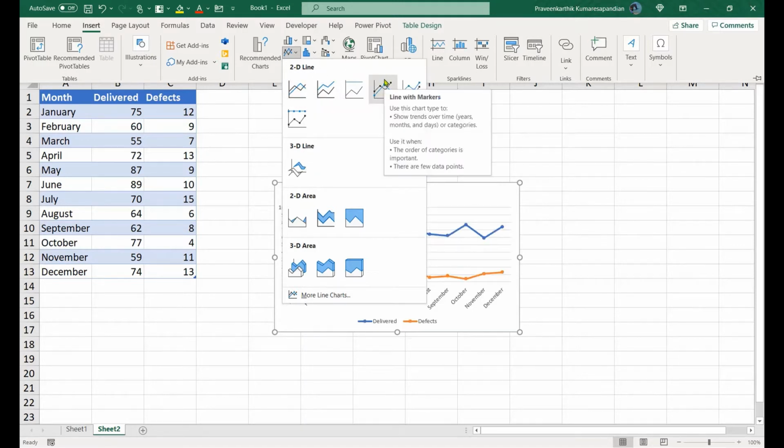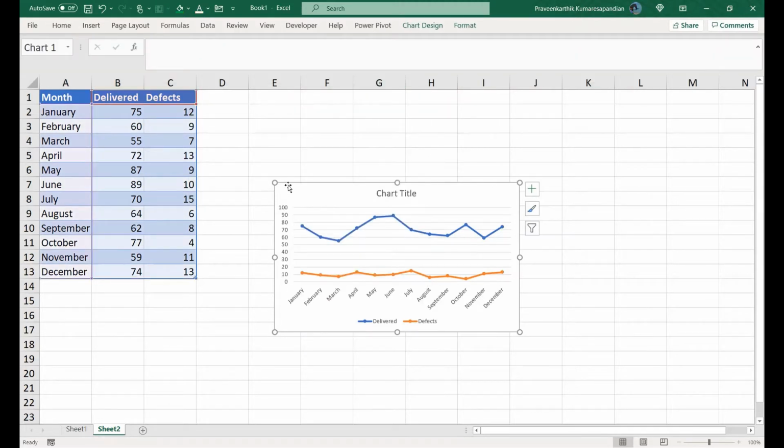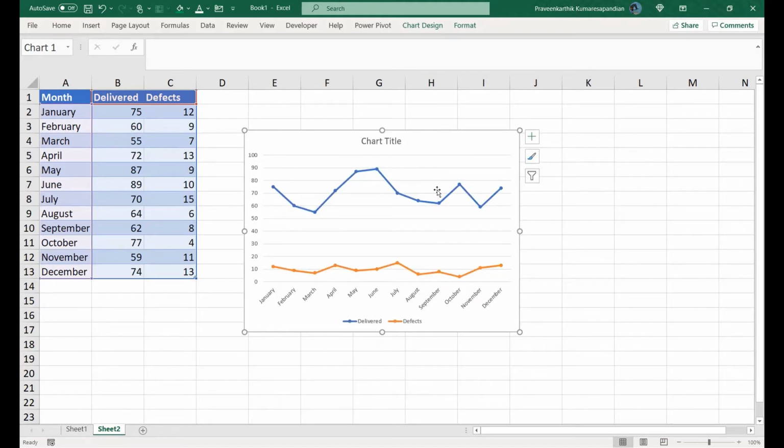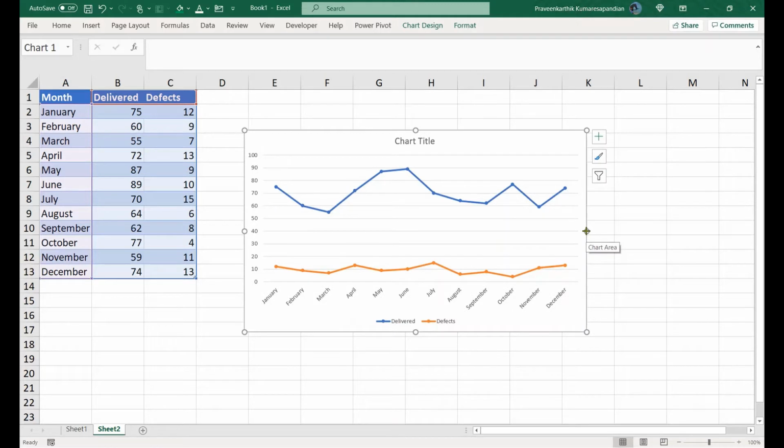So I normally prefer the line with markers. So let me choose this. This is the default line chart that's generated by Excel. Now let's see how to transform this completely in a different way. The final outcome is going to be completely different from what you see now.